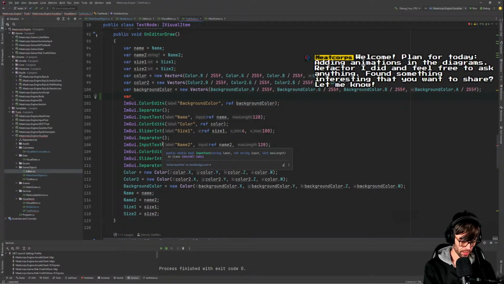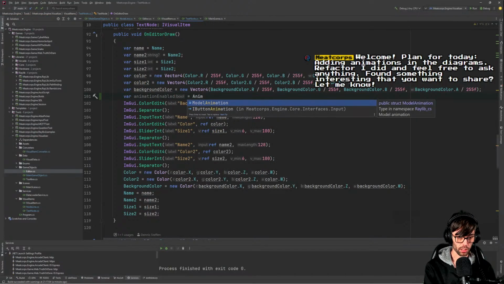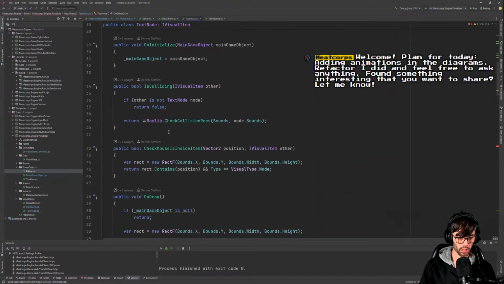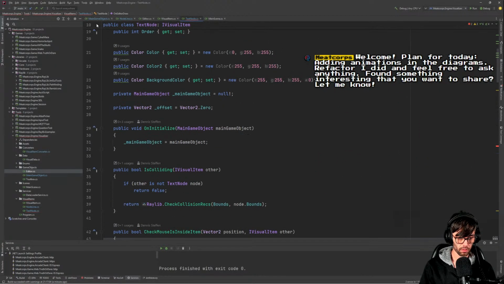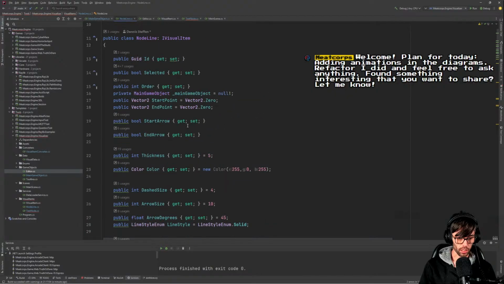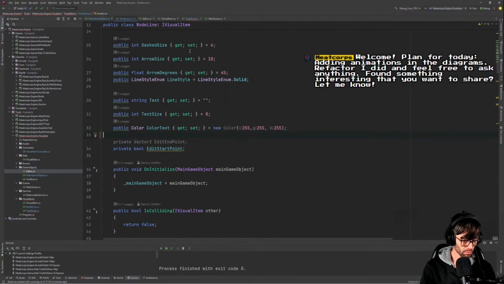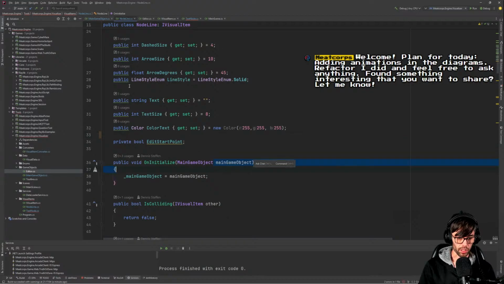Let's first do that. Animation, let's call it animation enabled is animation. Are we in the correct one? Oh, wait. Ah, I'm an idiot. Haha. I'm putting it in the wrong one.